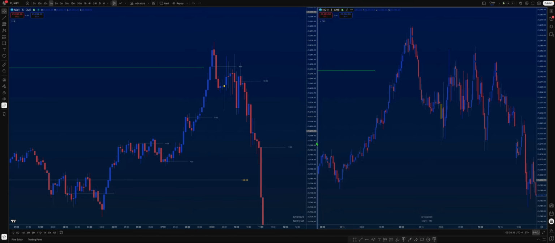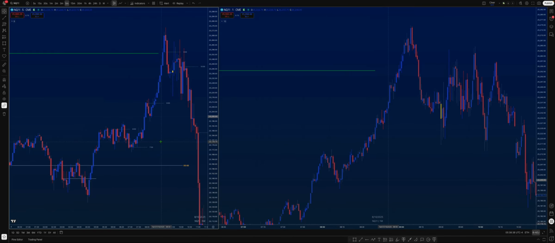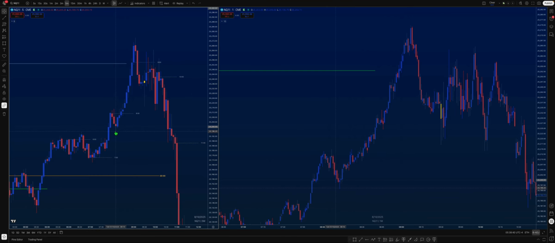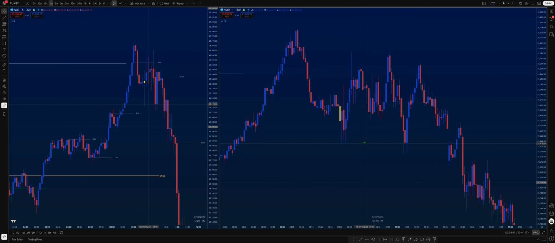So looking at this chart, obviously we've got the trapped longs below this low. We have the opening, we sold off ahead of the open, 9:30 makes this low and then trades back into the range. So this becomes a retracement because it didn't make a new high. This is not a continuation, this is a retracement to continue lower.